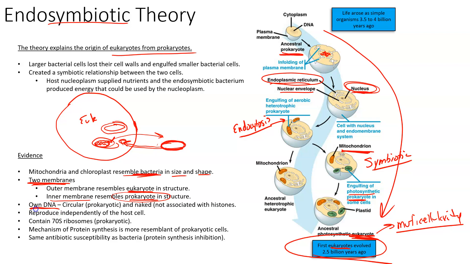Mitochondria and chloroplasts actually have their own DNA. Not only do they have their own DNA — indicative of a cell that was once free living — but that DNA is circular, meaning it's a circular chromosome, and it's naked. Prokaryotic chromosomes are circular and naked, meaning there are no histone proteins associated with the ring of DNA. The fact that the DNA inside mitochondria and chloroplasts is circular and naked is indicative of the fact that it could have been in a prokaryote prior to the origin of a eukaryote.